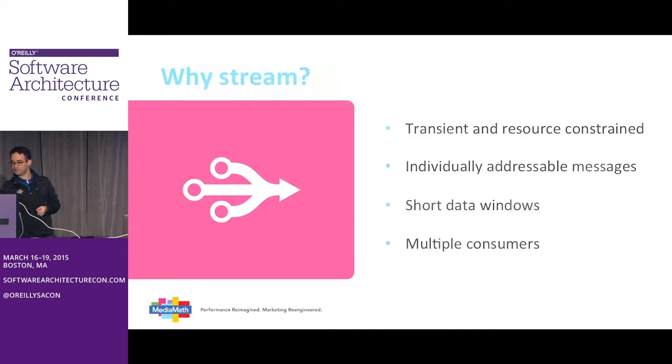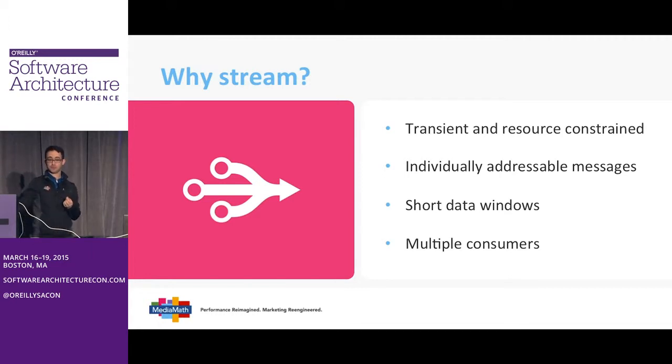Why might you use it? Again, if you have transient or resource-constrained producers, right? In the case of the Internet of Things, you tend to see stream processing called out a lot, right? There's all sorts of reasons why. One of them, this particular bullet highlights, is that an Internet of Things device, as shown in this morning's demo, can be fragile, can be fickle, can crash and burn. And so this idea of getting data off of them as quickly as possible is critical.